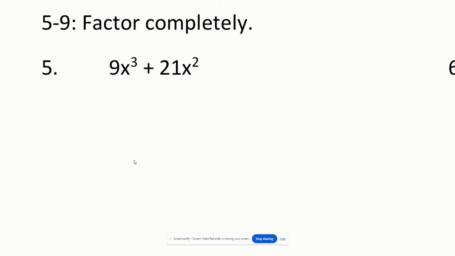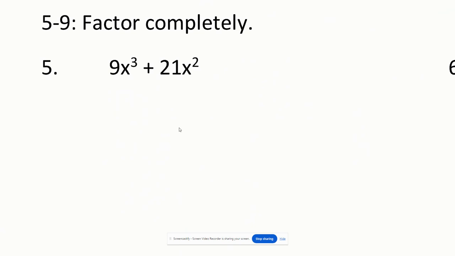Number 5. I'm going to just talk you through the process, and then we'll go through it from there. The first thing you should recognize is how many terms are there, y'all? Two. There's a handful of ways we've learned how to factor binomials. First, we always start with GCF, greatest common factor.